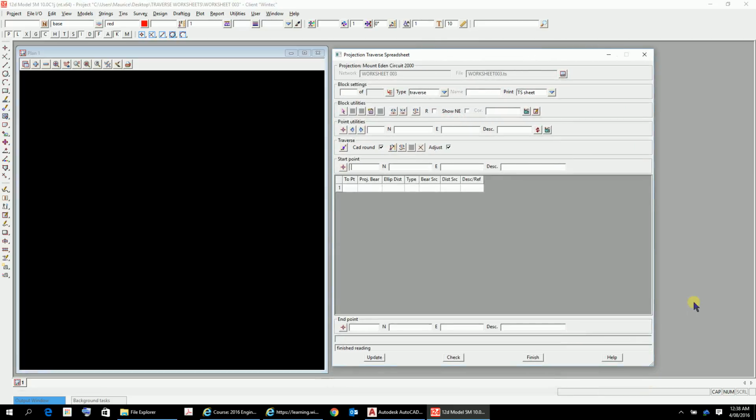Okay, now the first thing we need to know, of course, is that we do have a start point, which we will give the number 1, and then it has a coordinate which we take off the sheet, 801.456.27, and I'll put a 0 in there just to get things to place.